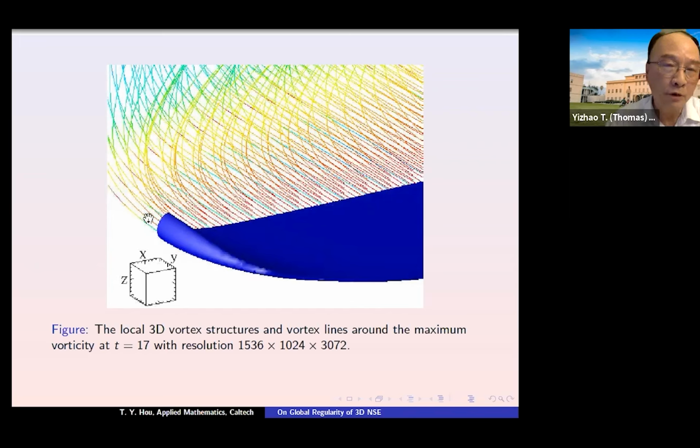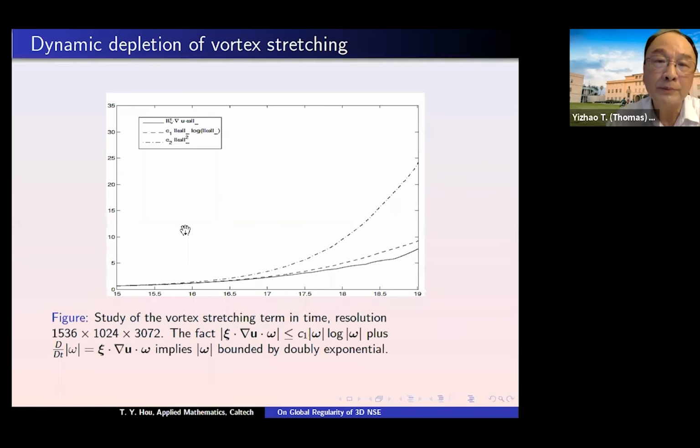So that can somehow almost satisfy the non-blowup criteria that I developed in my postdoc and my former student Xingwei Yu. So we suspect that maybe there's no blow up in finite time, although Bob Kerr presented results that seem to suggest there is a finite time blow up. Indeed, when you look at the vorticity equation, you look at the absolute value of vorticity. So this is the vortex stretching term, you project it to the unit vorticity vector. So this is how much it can supply the growth of the amplitude of vorticity.